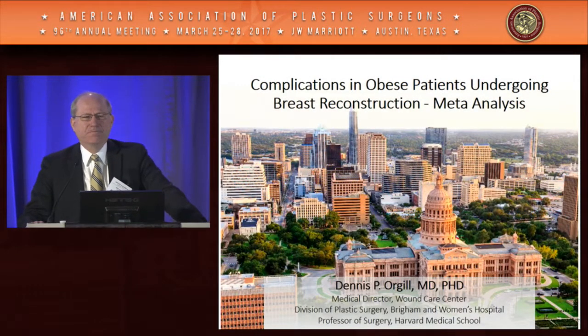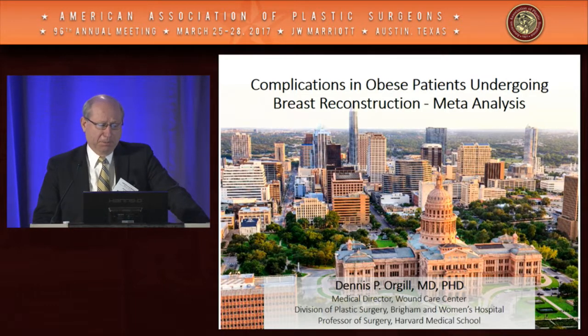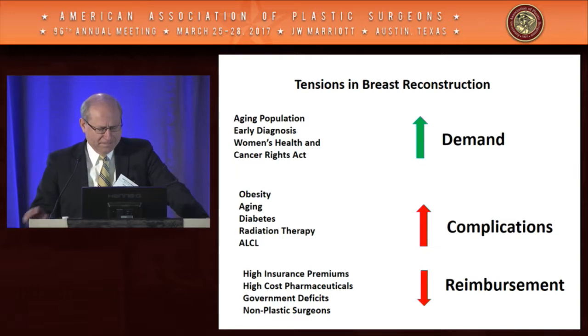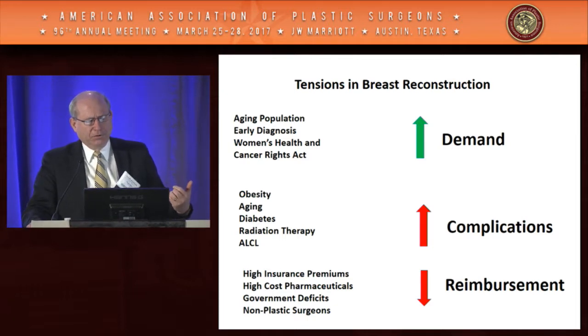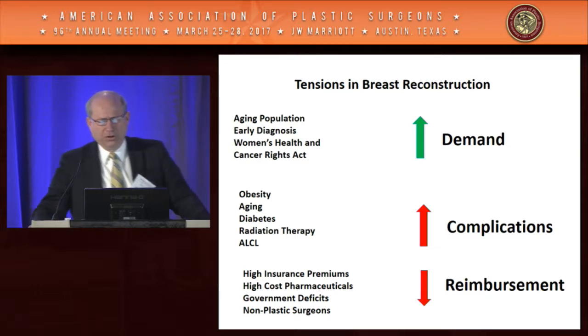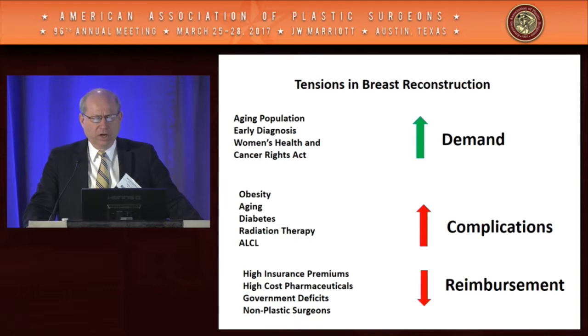Thanks very much. I'm going to talk to you today about a big problem, obesity. And if we look at what we're doing in breast reconstruction today, there's a tension that we all face because we see an aging population, we see more early diagnosis, we have this Women's Health and Cancer Rights Act that allows everybody to get it. So those all go on the demand side. And then our complications, as we just saw, obesity, aging, diabetes, radiation therapy, and now we have to deal with ALCL, all relate to complications.